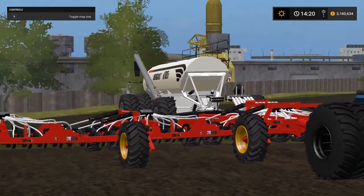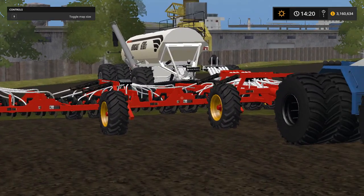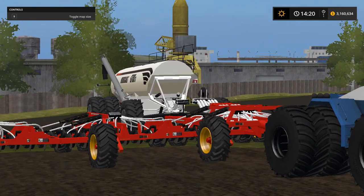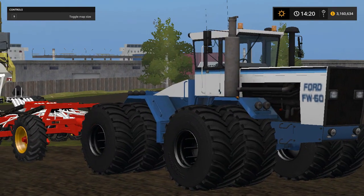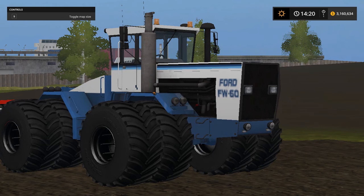I mean, this seeder is rated for about 400 horsepower, but that's just for the drill. Pulling the tank too, you need about 500 horsepower, and you can see when we were pulling it to the field, this tractor pulled absolutely no problem. It was ripping like 50 miles per hour. So you don't have to worry about horsepower at all with this tractor.